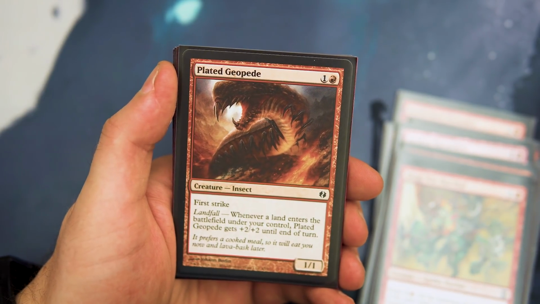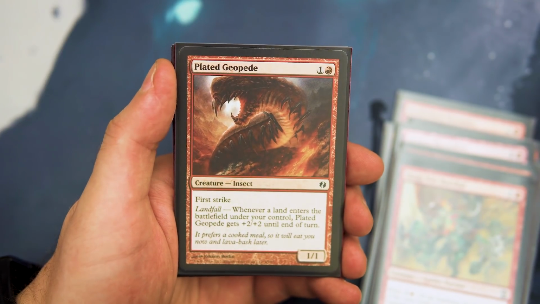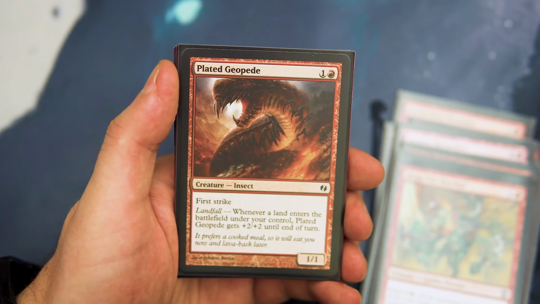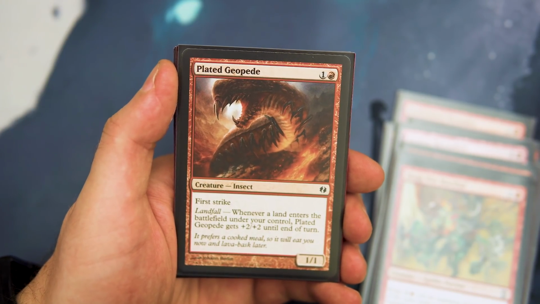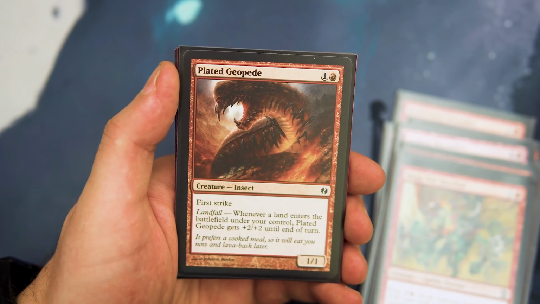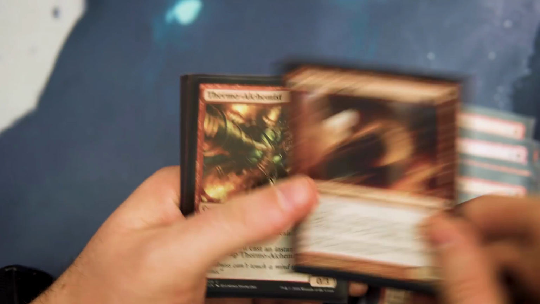Next up, we've got Plated Geopede. It's a 1/1 first strike for 1 and a red, but the landfall trigger is what you're looking at here. Whenever a land enters the battlefield under your control, it gets +2/+2 until end of turn. So really, it's a 3/3 first strike creature. I'd say not all the time, but most of the time it's a 3/3 first strike creature you're just going to be swinging in with.